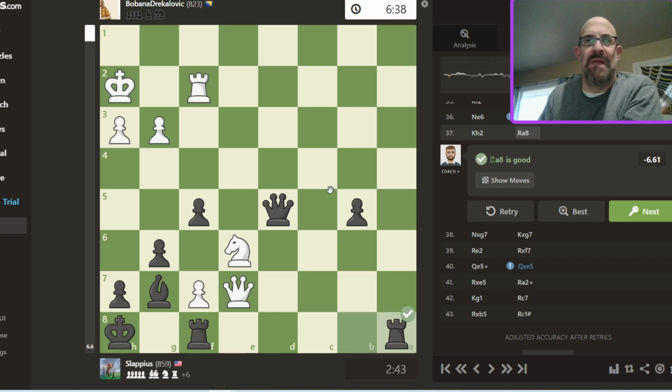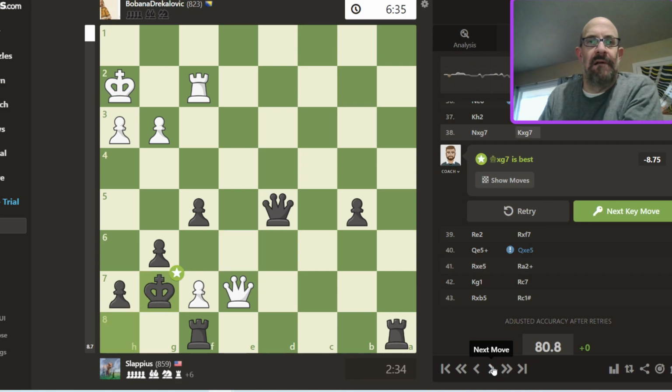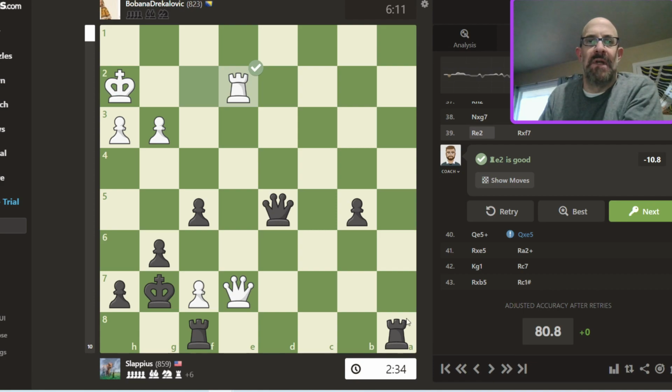I'm down to 2.5 minutes. He's got 6.5. So he takes there, and I take. Now the queen is pointing at this. So now I am protected, because if I take here, he takes, I take. He brings that rook in to double up on that, and now I say, I'm doing it.